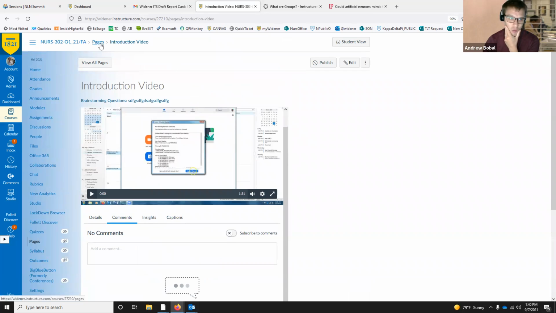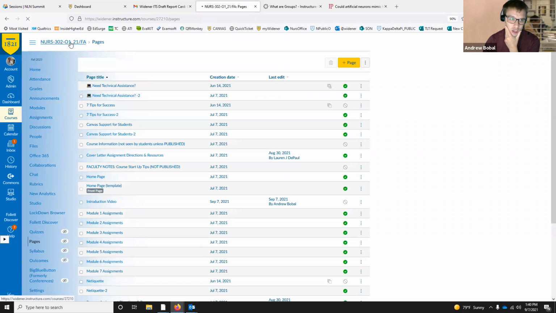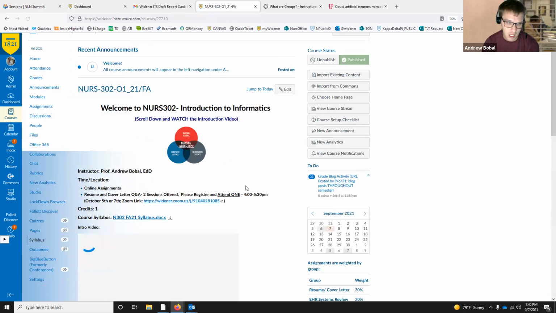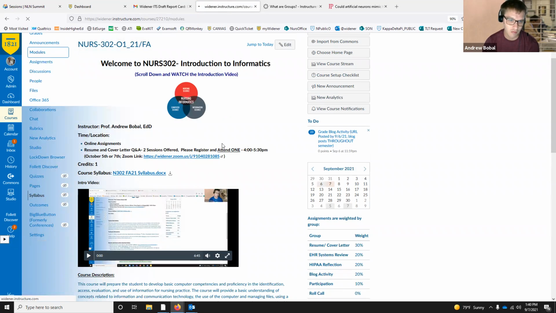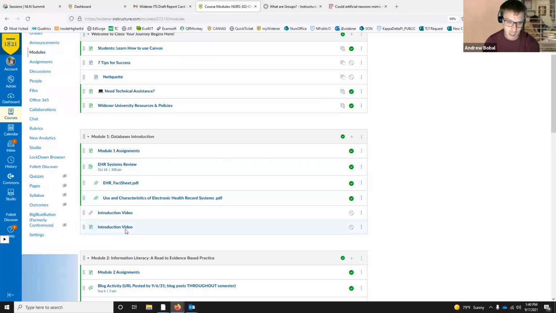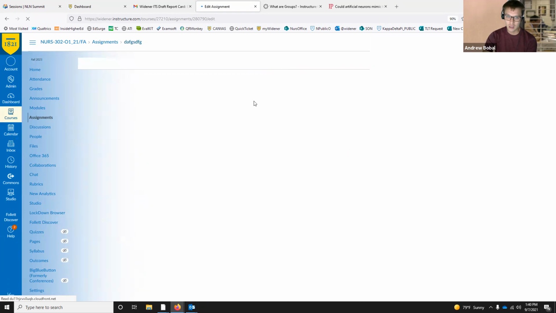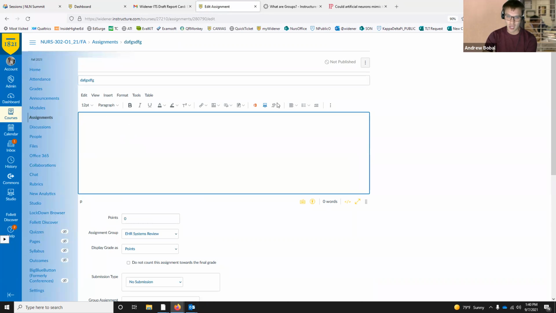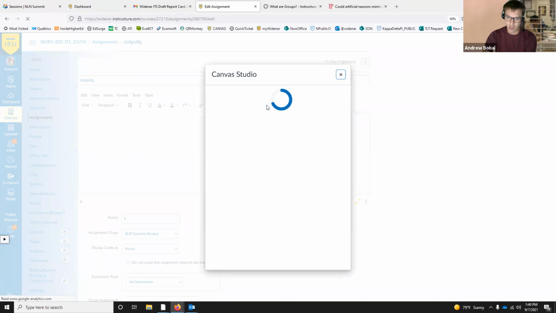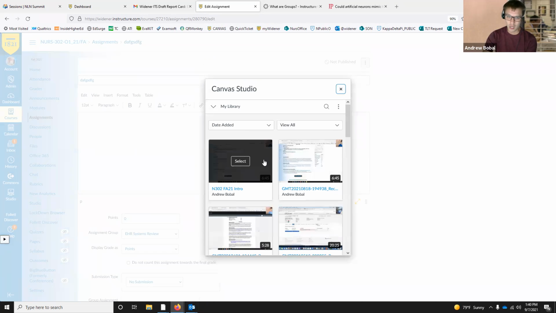So again, we looked at that. How do we give it to students? Here, we talked about putting it on the front page. We talked about putting it inside of modules. And thankfully, that same way we just went over about putting it on a page, that's the same way you put it in an assignment and the same way you put it in an announcement. When you click on these places, you get that same box when we click edit. So if I want to put it here inside of this assignment, again, I'm just clicking on Studio, clicking on the video I want, and it's going to drop it right there inside the assignment.